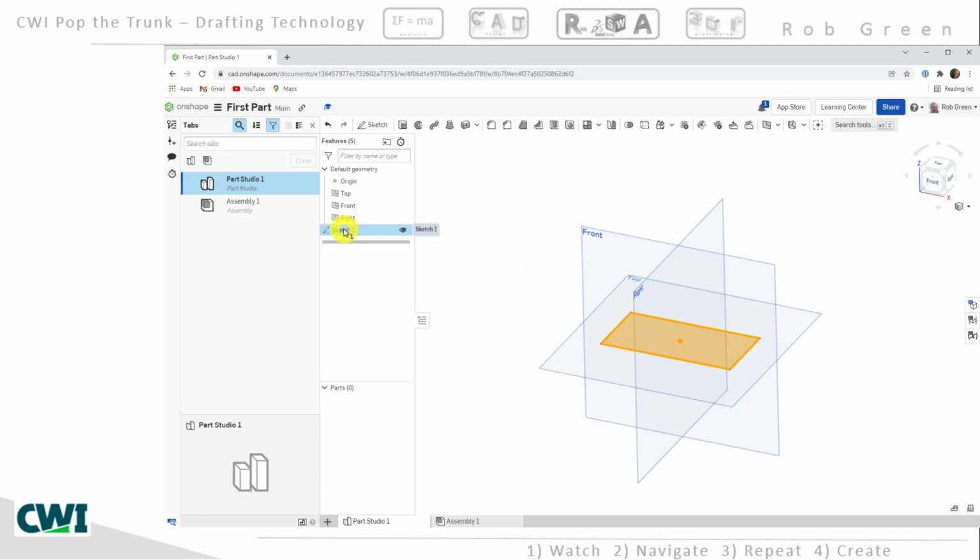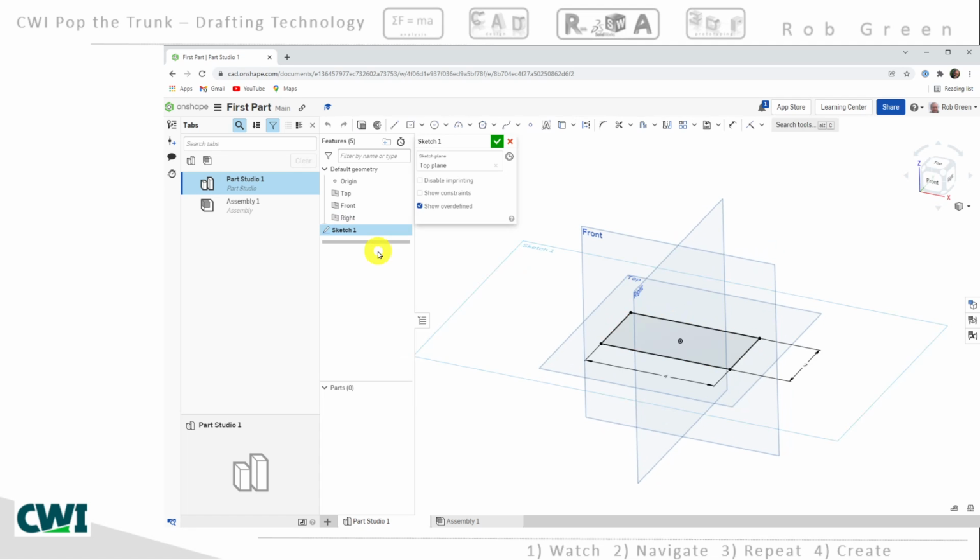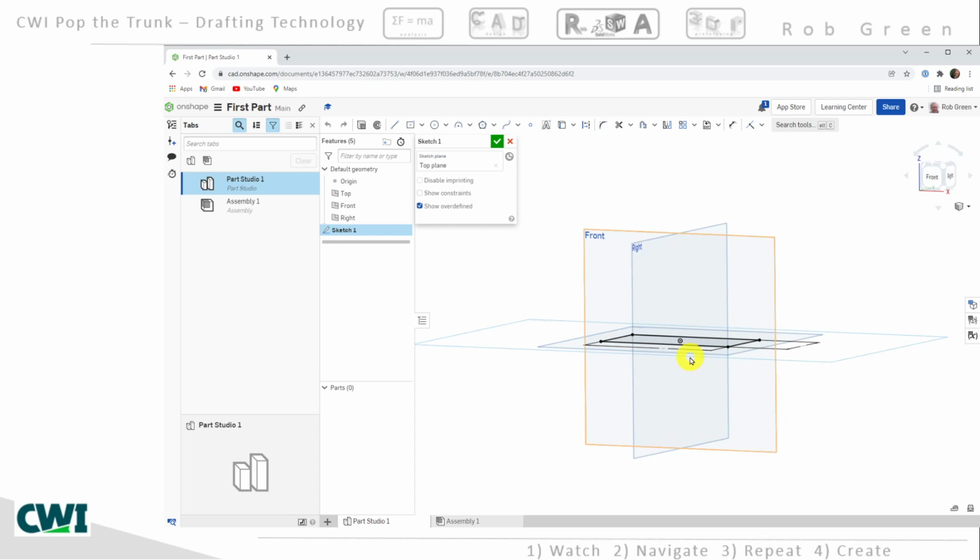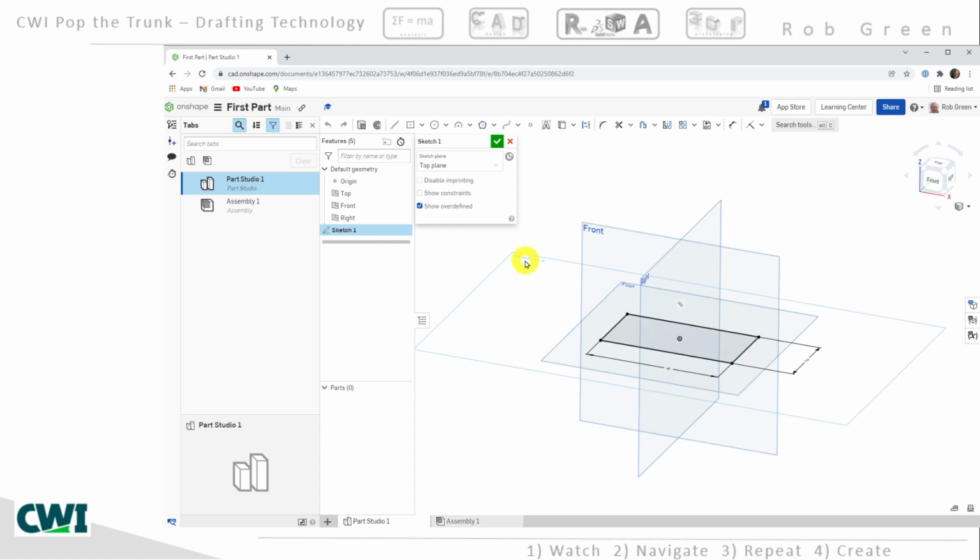And I'm going to do one last thing. I'm going to come back over to this sketch, right click, and say I want to edit it. In other words, I've created it. Let's say I want to change something now. So I'm going to click edit. Notice the sketch comes back, but I'm not looking straight down at it. And notice that even the dimensions are on this top plane.